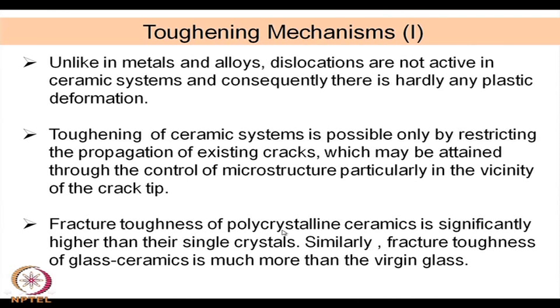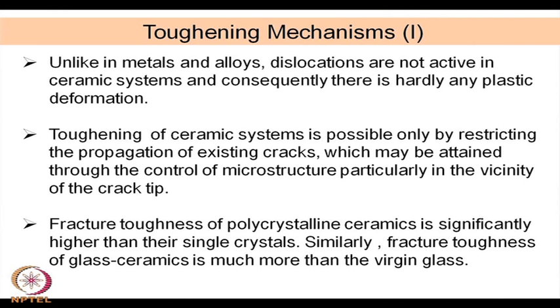If you have a polycrystalline material, there are grain boundaries, and these grain boundaries in fact impede the propagation of the cracks. If it is a single crystal, then there are no such grain boundaries, and once a crack is generated because of some reason, either by thermal stress or by application of externally applied mechanical stress, that crack propagates very fast. It does not get impeded, whereas if you have a polycrystalline material, there are grain boundaries, and that acts as an arresting point.